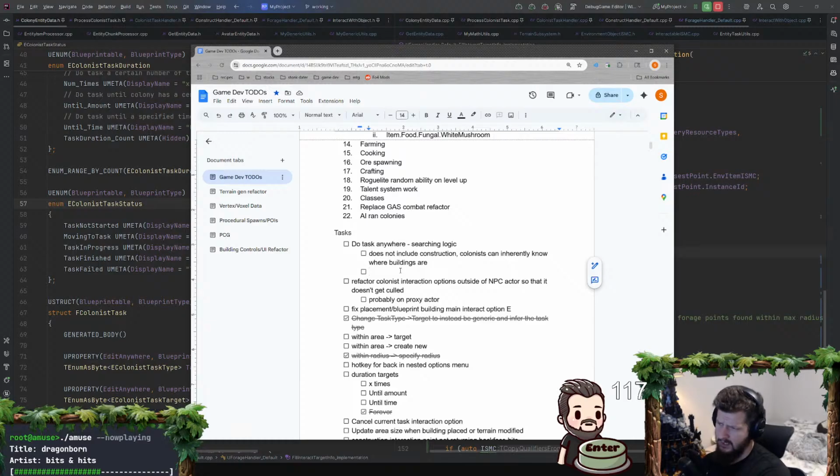So if I'm saying do task anywhere, searching logic, I don't know, should I even have it anywhere? It makes sense for construction, because you just want to say, hey, just go construct buildings, basically.